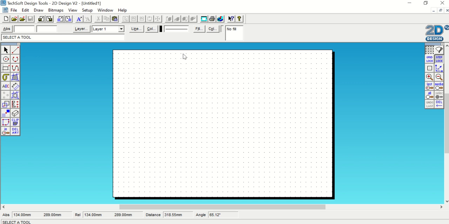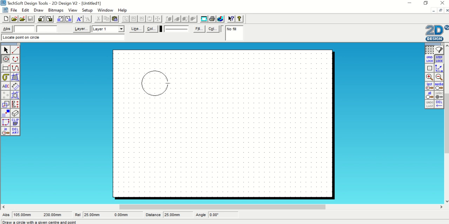Now with the circle tool, which can be found over here, we're going to click it. We're going to left click on one of our dots on our page, and then let go of the mouse. Now using the right arrow key, we are going to press to the right, and what you'll notice is your circle gets bigger and bigger. If you look at the bottom left of the screen, it will say something called rel, R-E-L. As I click, that rel is constantly increasing. At the minute my circle is 25 millimeters radius.